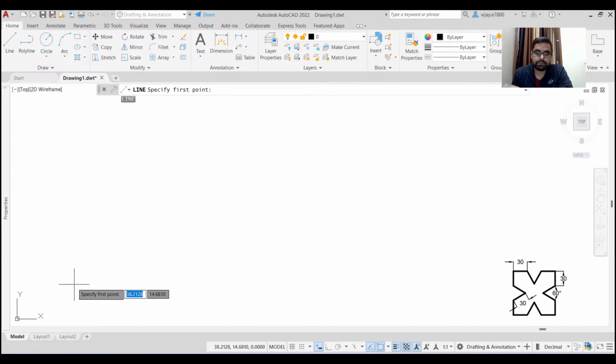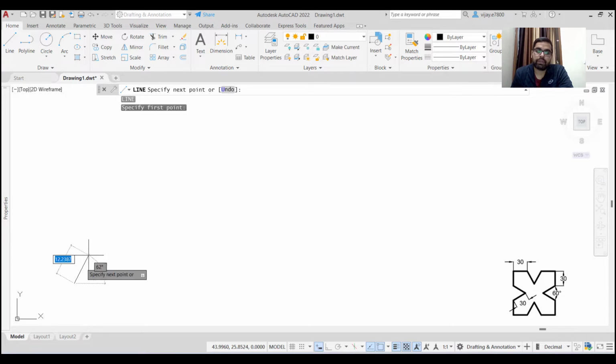Then we will specify any point from which we want to start the drawing. We can use any coordinate system, but in this particular case, as more angles are involved, we should prefer the polar coordinate system. The side of this object is 30 units, and the angles shown as internal angles on the lower right side of the screen are all 60 degree and 90 degree inside that polygon.